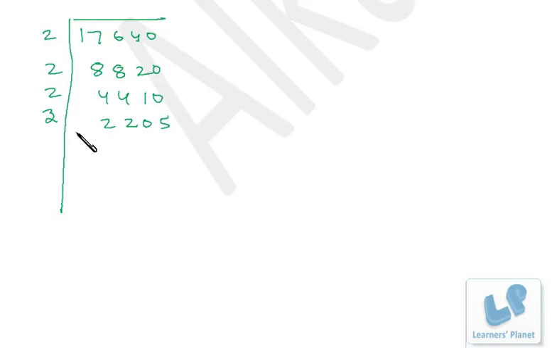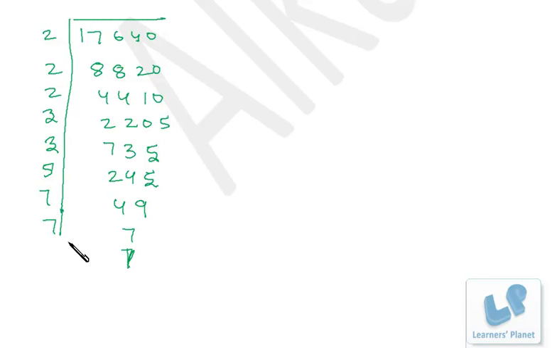That means this number is divisible by 3. So 3 sevens are 21, 1 and 0. 3 threes are 9, 1 and 5, 15. Okay. Further, let's see whether it is divisible by 3 or not. So 7 and 3, 10 and 5, 15. So yeah, it's divisible by 3. So 3 twos are 6, 1, 3 fours are 12, 1 and 3 fives are 15. Okay. Now it is not divisible by 3. So now let's divide by 5. 5 fours are 20, 4 and 5, 45, 5 nines are 45. Now this 7 sevens are 49 and 7.